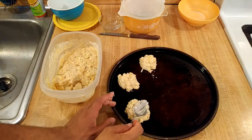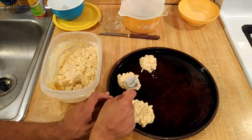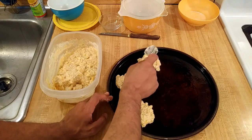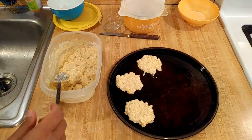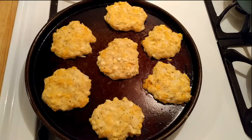I take my spoon and just flatten them down so that they're somewhere around 1/4 of an inch to 1/2 of an inch thick. These will go into a 350 degree oven for 15 minutes. And before I put them in, I'm going to spray them with some more cooking spray.